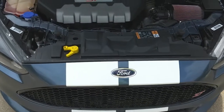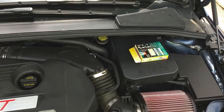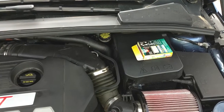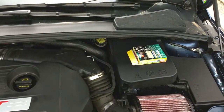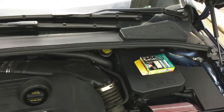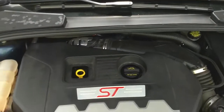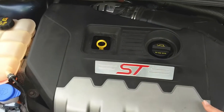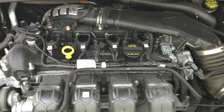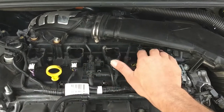The first step in installing your tune is to change out your spark plugs. Your kit comes with four new spark plugs — in this case, Denso Iridium Power plugs. Make sure you gap them to the specifications included in your kit; if I remember right it was 28 thousandths of an inch, but double-check your instructions as this is crucial for it to run correctly. Remove your front engine cover and set it aside — you'll see your four coil packs.